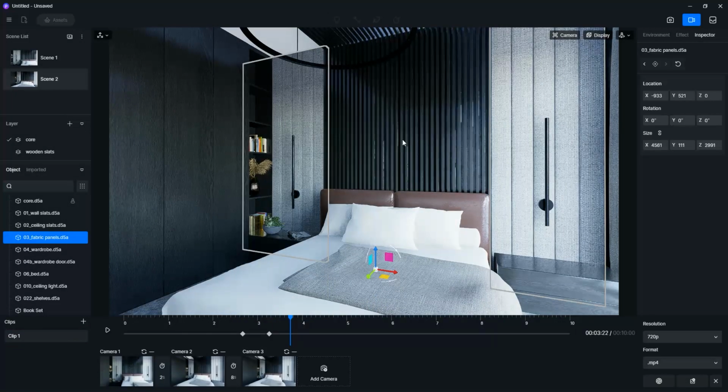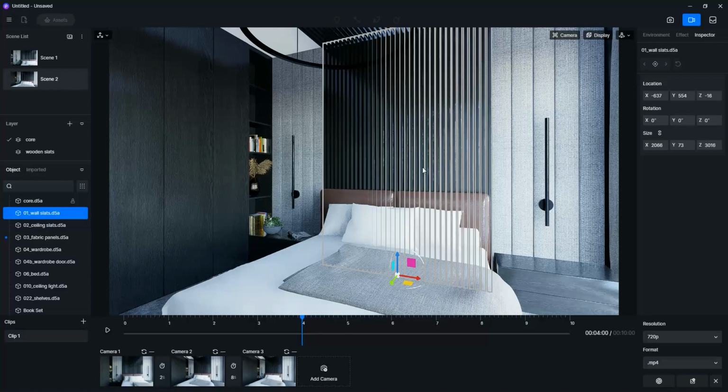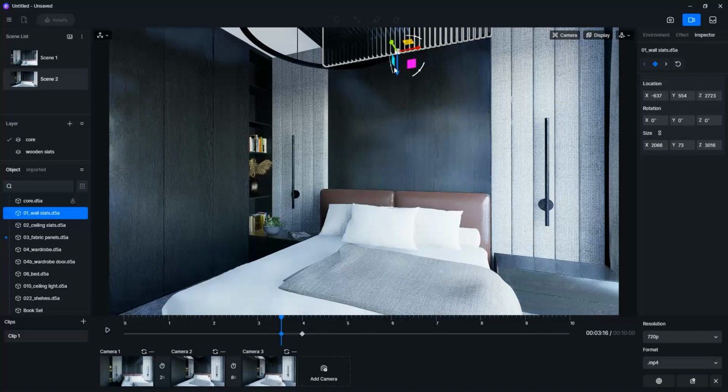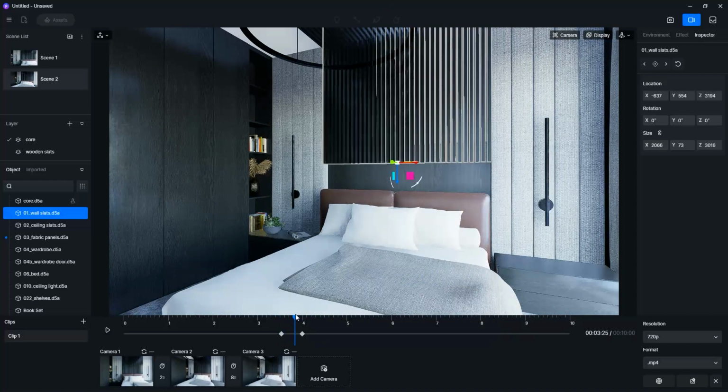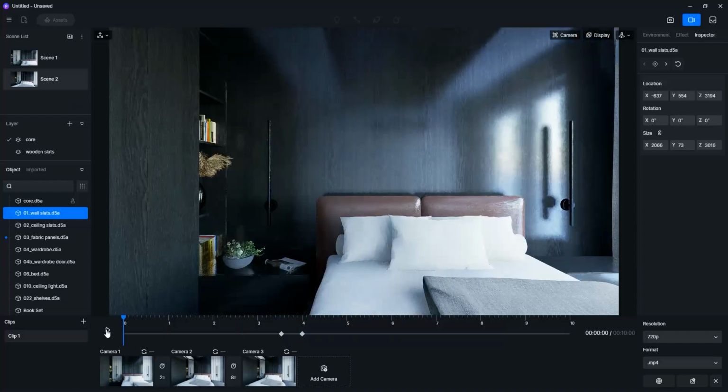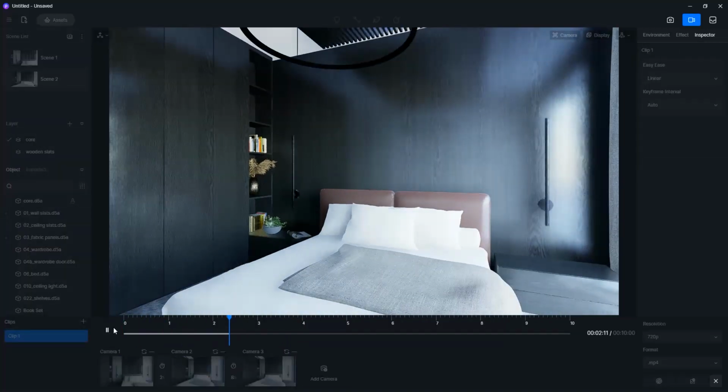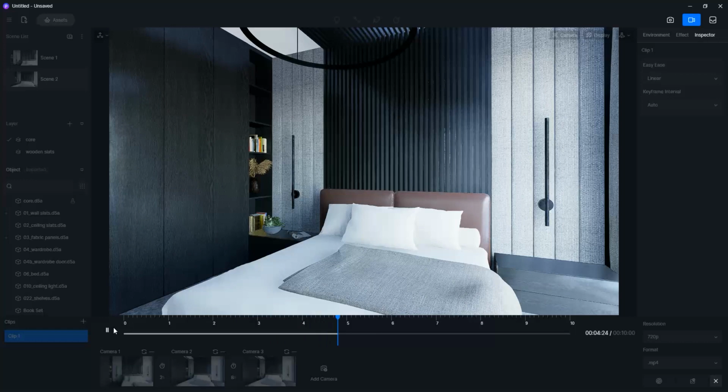Next, I want the wooden slats to appear. We will follow the same steps. More specifically, I will select the wooden slats, push the timer at approximately 4 seconds and press the Add keyframe. As we said earlier, this is the endpoint for the wooden slats. Now we will go a few milliseconds earlier and push the slats upwards outside the house. Let's slide to see what we get. See how nice it's coming along?